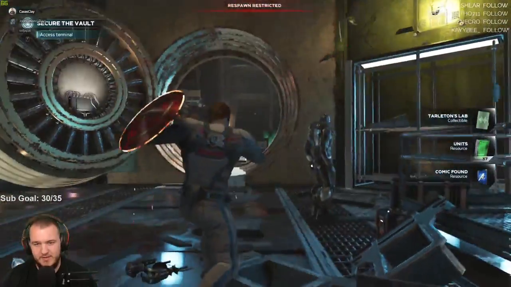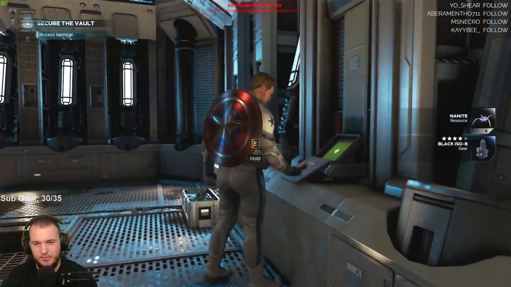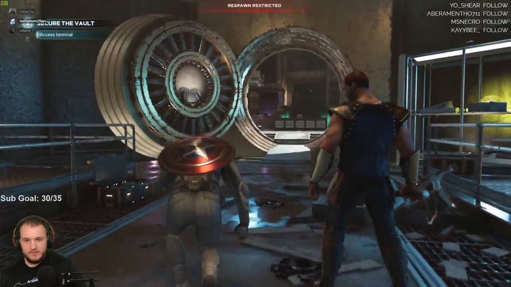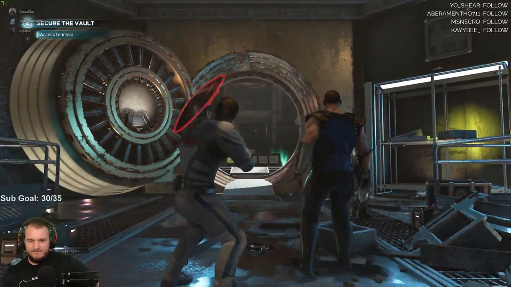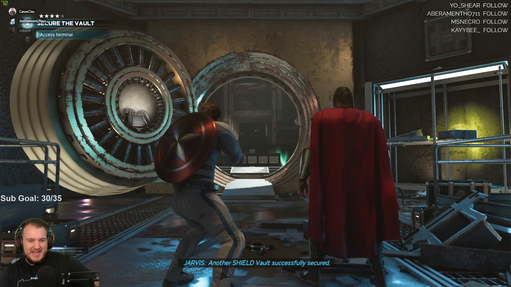Did you get them all? Yeah, I got them all. Yeah. Press the big red button. Press the big red button. Mission success. Now your hair is back and your cape. Oh yeah, your cape was gone too.